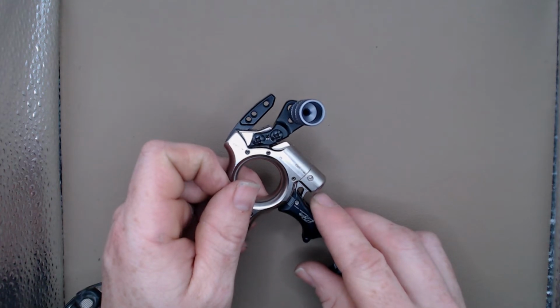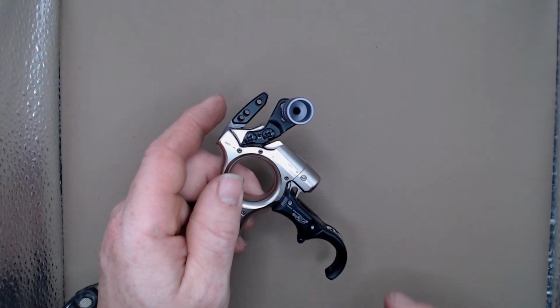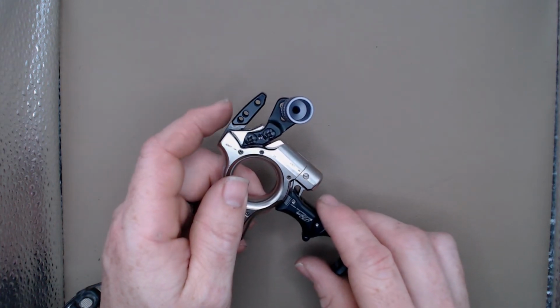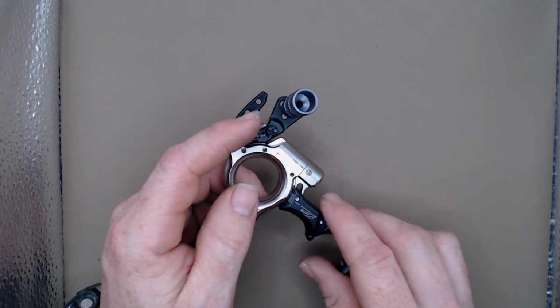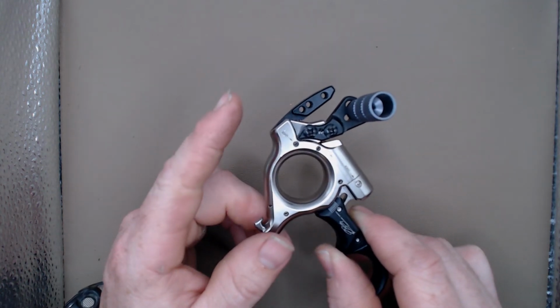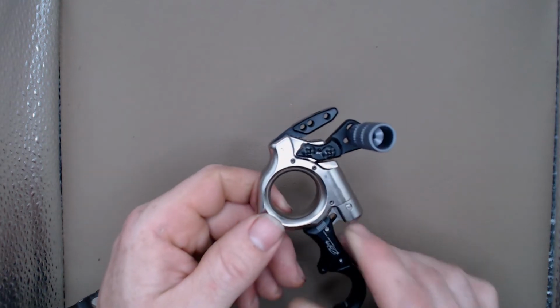I'm thinking if you try to let go of the safety and try to let down without reaching up and pressing this lever, the hook may still release when your cams roll over. The Carter Attraction also has a recocking lever that performs the same function of re-engaging the safety when letting down. So like I said earlier, this isn't a brand new thing TRU is bringing to the market, but it does seem to be a quirk of this design, where once you disengage the safety, there's nothing between the hook and the mechanism to determine the tension that is required to let it go.